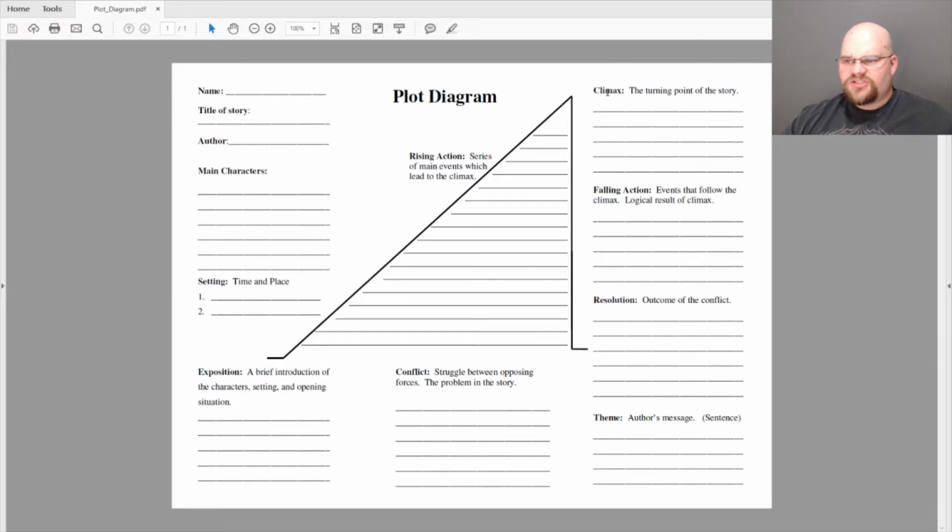Okay? So then once the climax, the villain's defeated or the asteroid or meteor is destroyed or diverted, the following action. Events that follow the climax. Logical result of the climax. So we defeat the villain, right? So now this following action is maybe where we're going to clean up his or her evil empire or evil syndicate or whatever. We're going to get everybody arrested, all this other stuff.